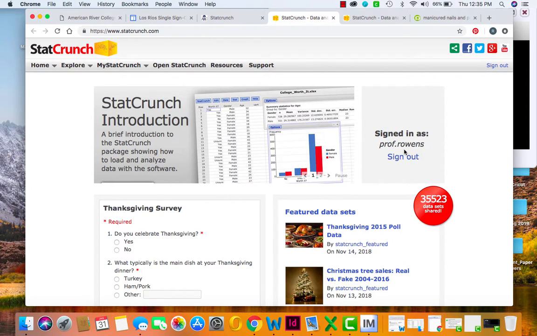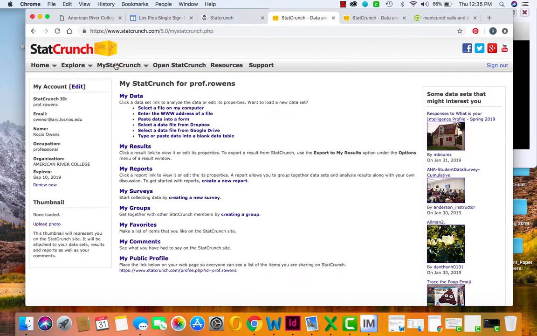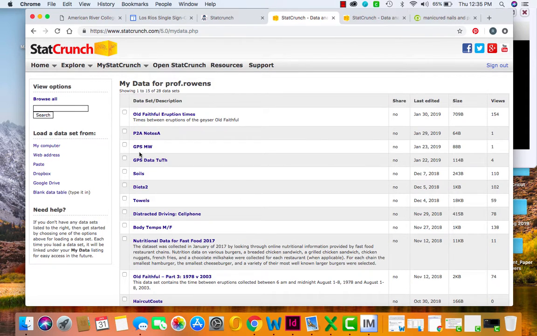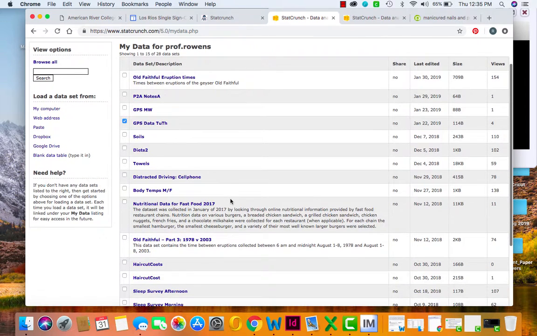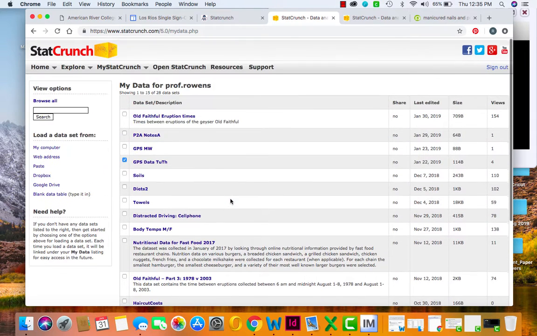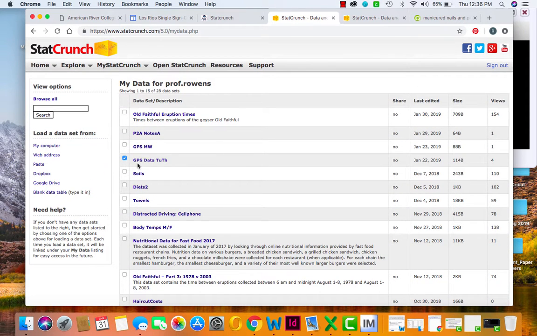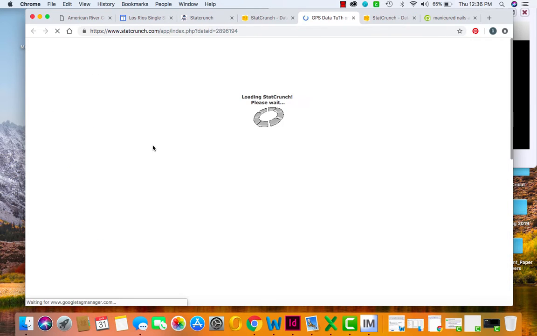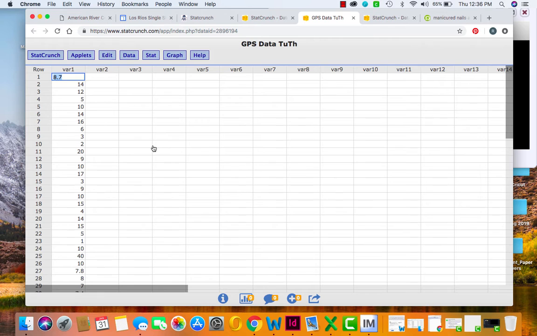So I'm going to go ahead and sign in, and once you're there, we're going to go to My StatCrunch. From here you're going to be able to access your data. Right now I am just going to access my data. You don't have to do anything at this moment. And I am going to load the GPS. I did not save the GPS from our class, so I'm going to use the GPS data from my Tuesday, Thursday class. So I'm going to go ahead and open that just so that you can see with StatCrunch.